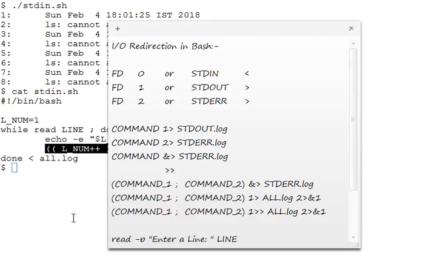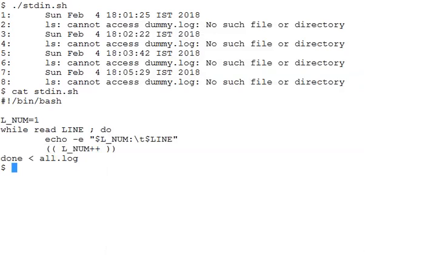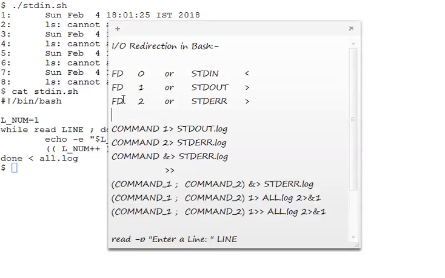Of course there are many more file descriptors available other than 0, 1 and 2, and there are many other mechanisms and methods that we can use with the stdin, stdout and stderr data streams, and we will see their examples and some more complex scripts as we progress. Thank you very much.